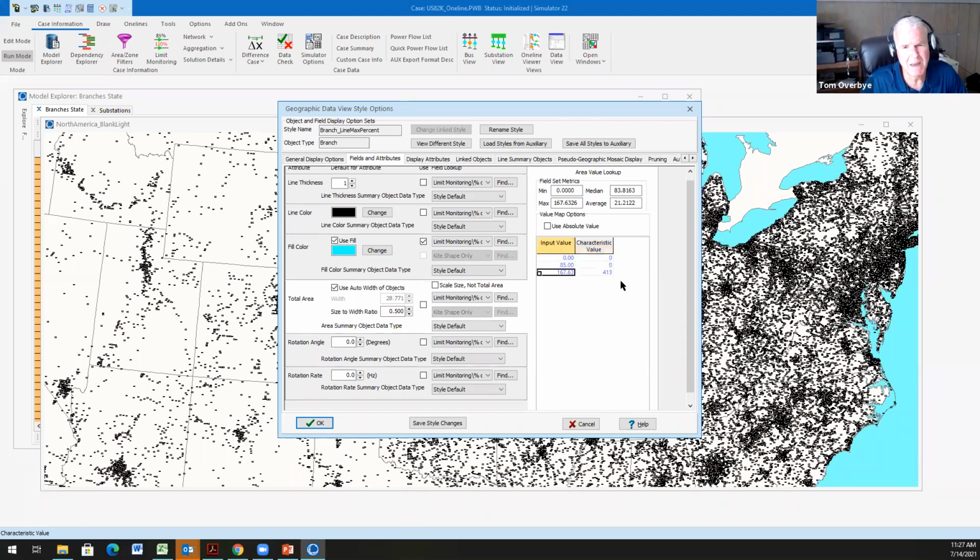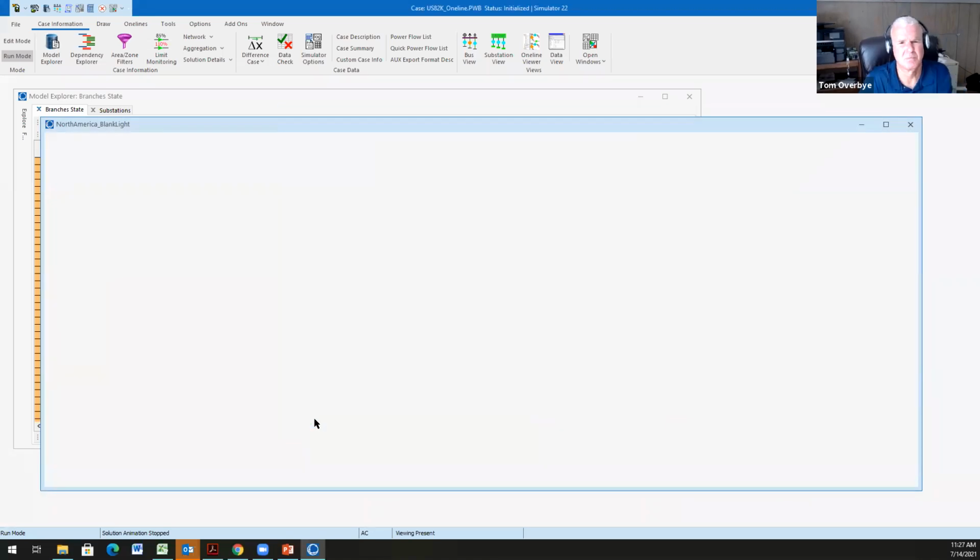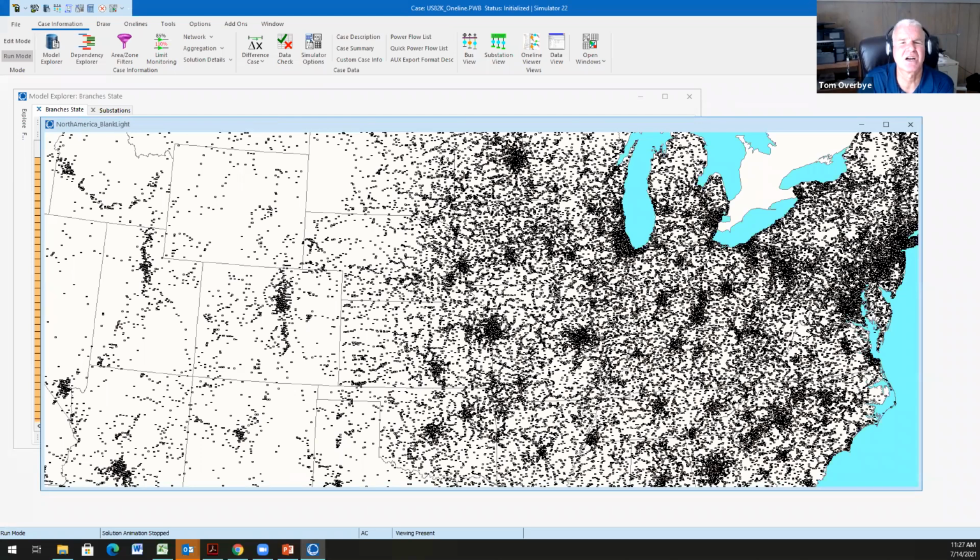And then if it's a maximum 167%, again, I'll pick some value. Let me pick 100,000. I think that'll work. And I forgot to check to actually use that mapping.